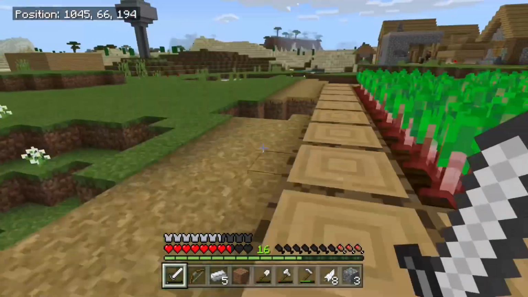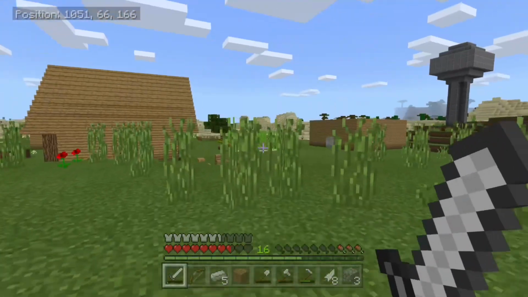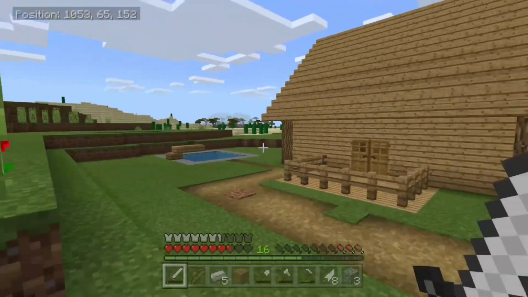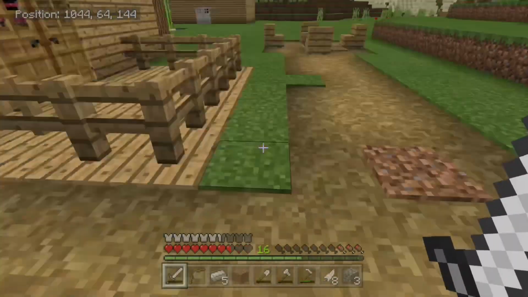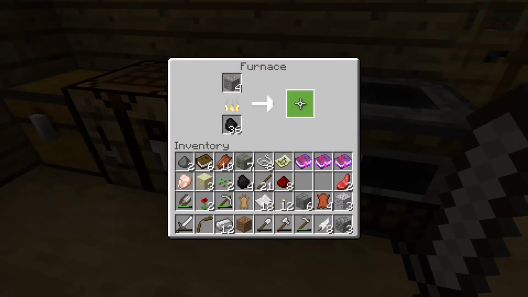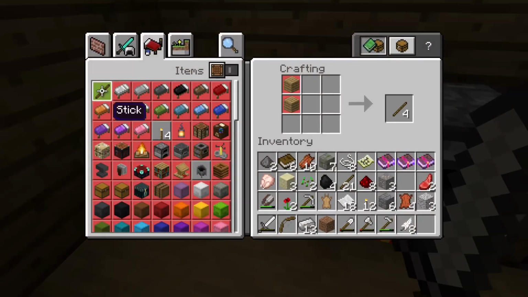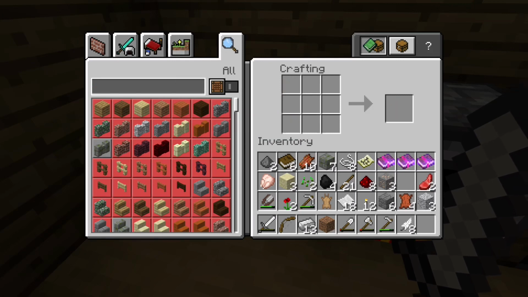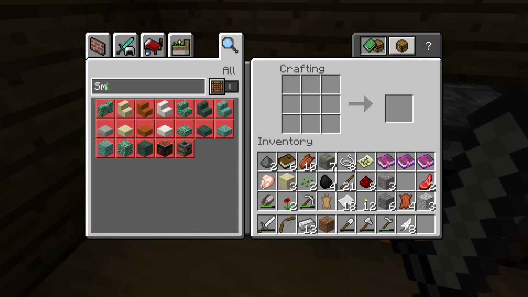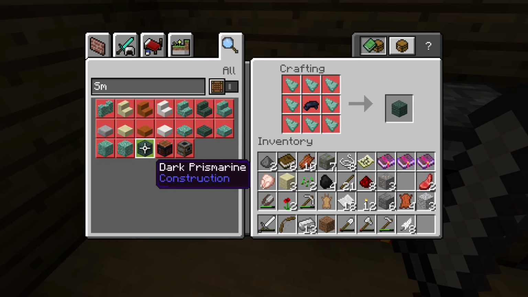Actually, wait, I need to put the stone. Oh, I need to put it in the furnace. Will it be useful again? Actually, wait, those are stone slabs. Oh, this is gonna confuse me more than you can imagine. Okay, it's fine right now. It doesn't have to just put the cobble in. Okay. I'm pretty sure smooth stone is just. Hold on, let's just see. Oh wait, I think I need a smithing table. I have no clue.